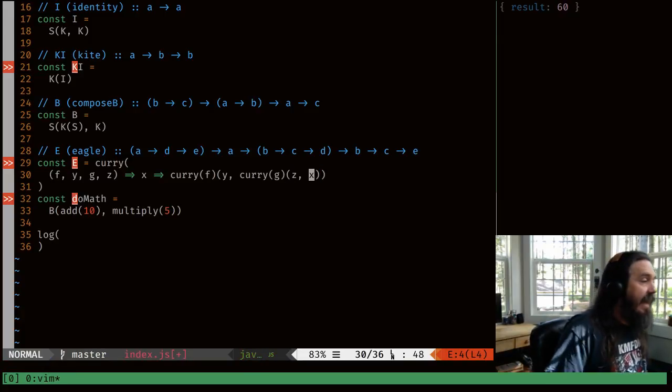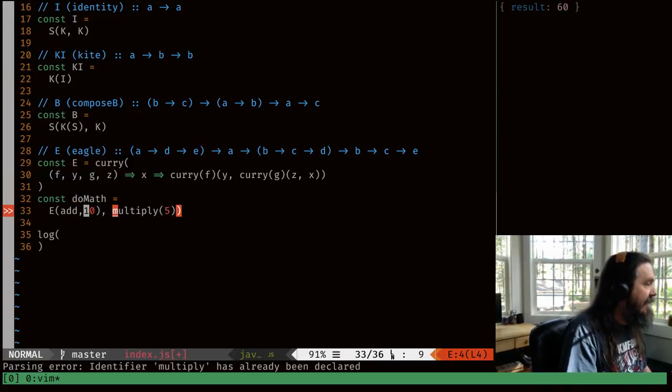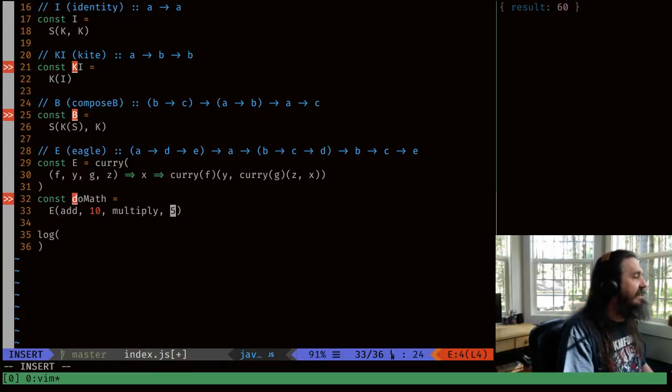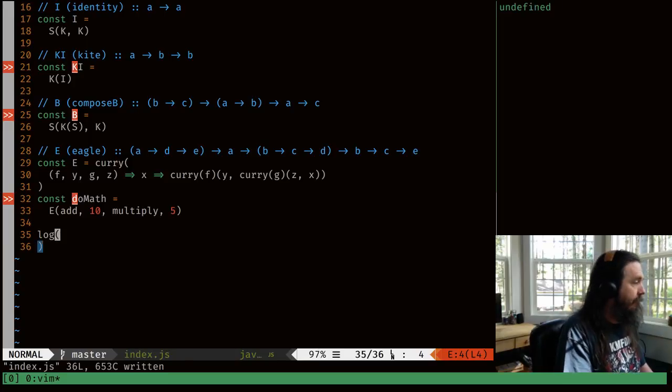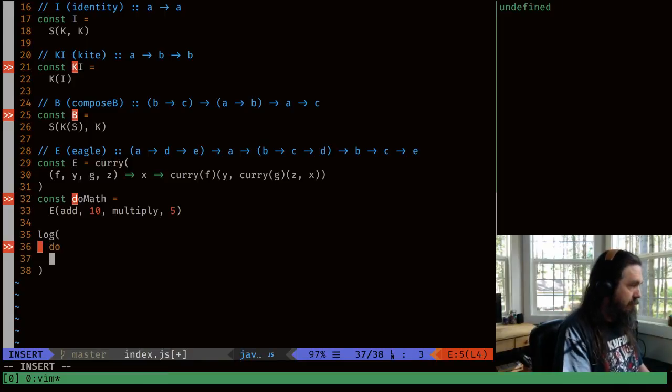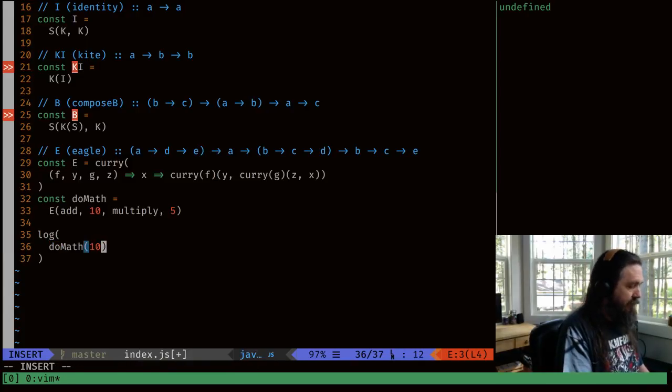So to see this in action, we're going to change this to E. So now instead of creating these functions where they're partially applied like that, we can then just come through here and replace that. And now the arguments that are going to be partially applied to them, what would we put in? 10.